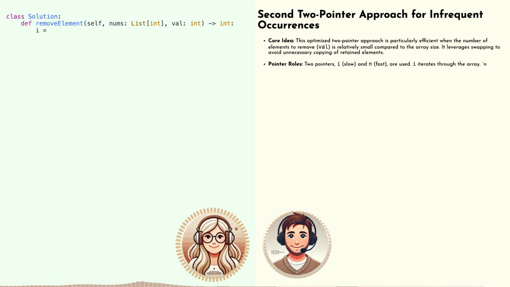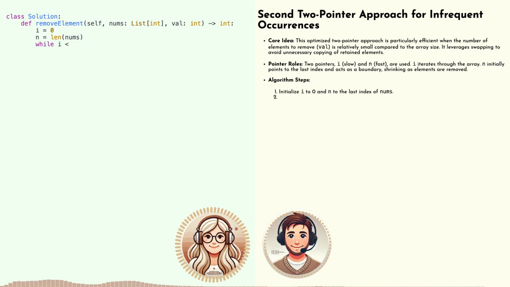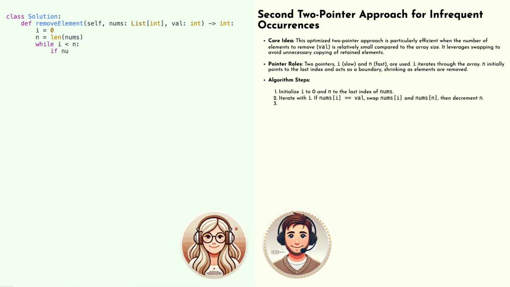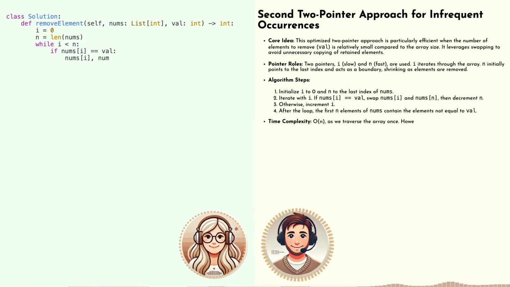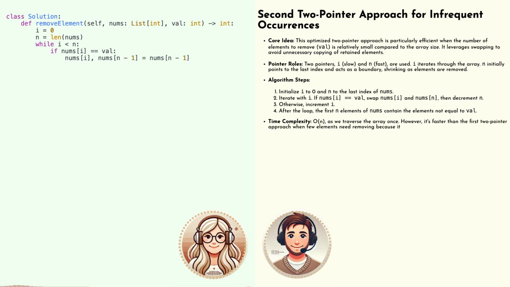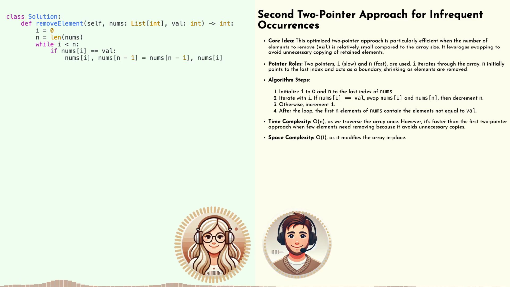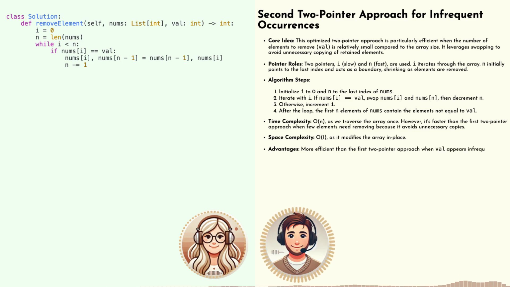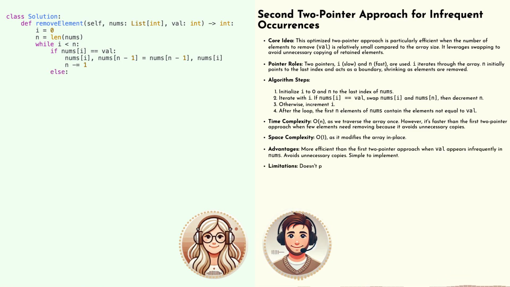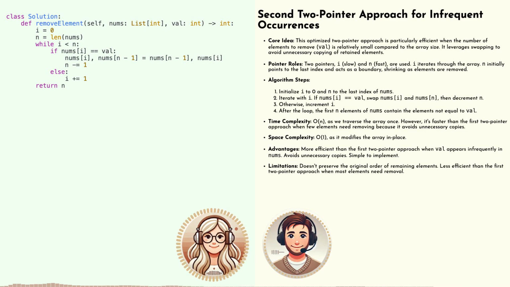Well, at that point, I will be pointing to the end of our newly compacted section, the boundary between the keeper elements and whatever's left over. Ah, so I marks the spot where the good stuff ends. Exactly. And the position of I tells us exactly how many keeper elements we have. Brilliant. It's like using the array itself as a workspace to achieve this goal without any extra memory allocation. You got it. And that's why this two-pointers approach is so efficient. We're not wasting any space.